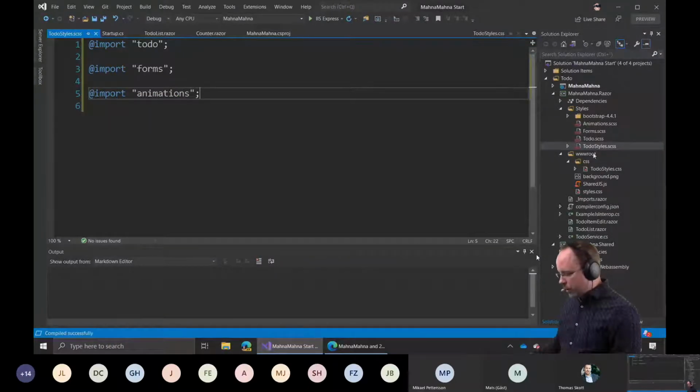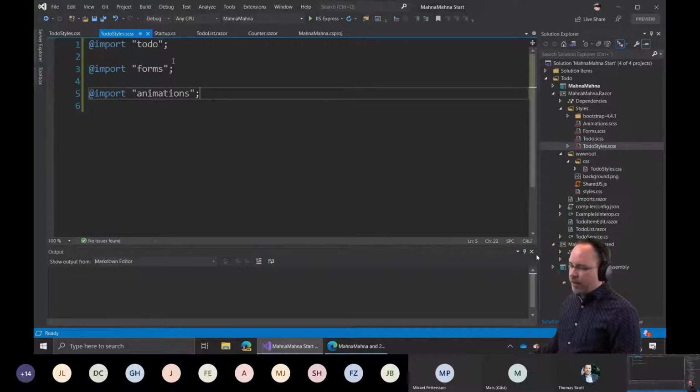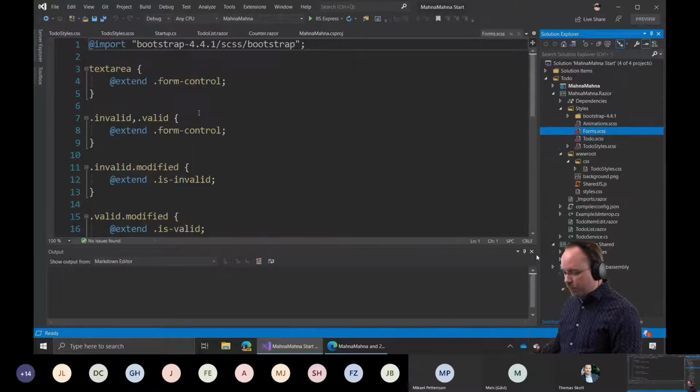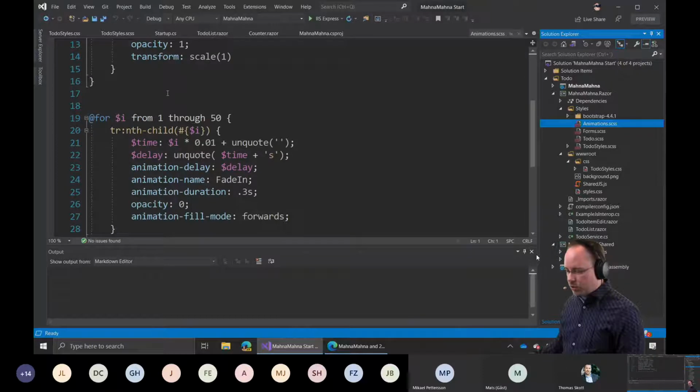I'm just going to add a couple of imports in the Sass file. So I have a to-do Sass file here with a couple of styles. I have a form, so it's going to make the forms look more like Bootstrap. I also have, just for fun, an animation.